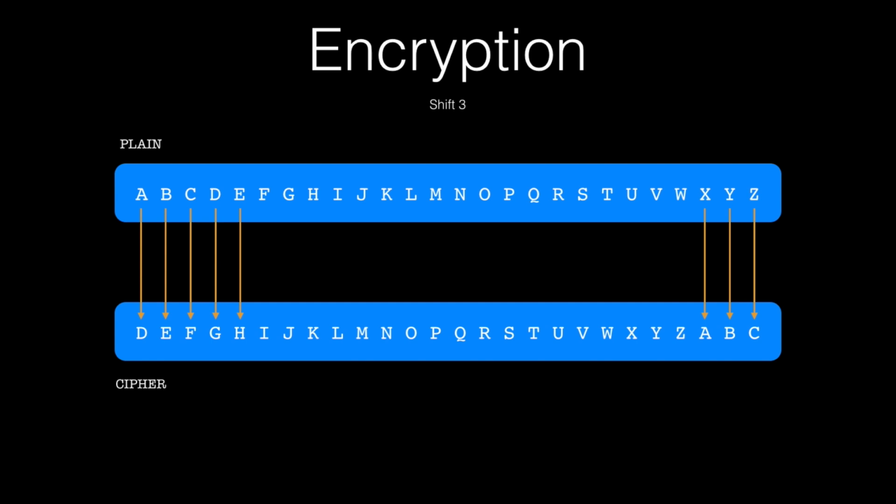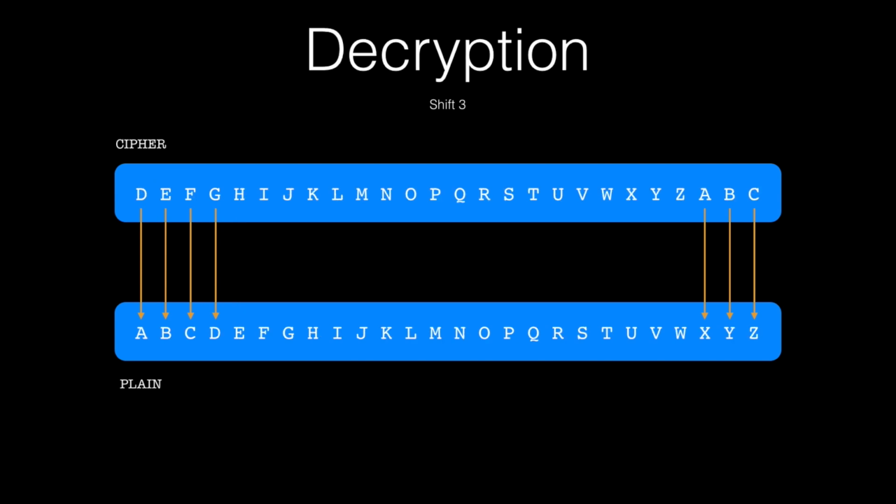So you can use this key to help you when you're trying to encrypt a message. So this is how encryption works, and just to further demonstrate, you can see that A has shifted 3 letters across. You can count that if you want. And the same with E. E has been shifted 3 letters across to H.